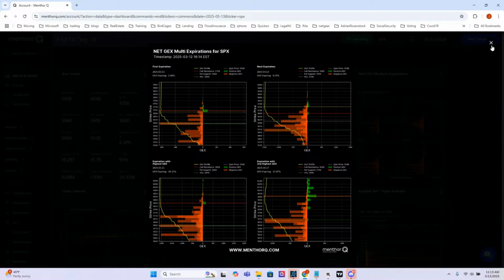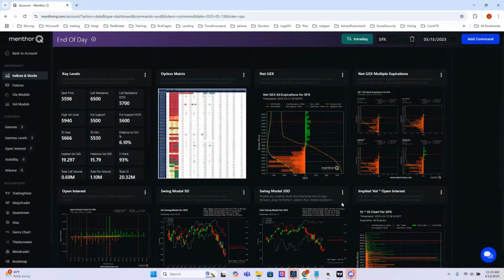But again, we want to let price action ultimately dictate what we do, or what I do. Because I'm really just trading short term, like 1-2 weeks out, I take a viewpoint and put on a trade or two.